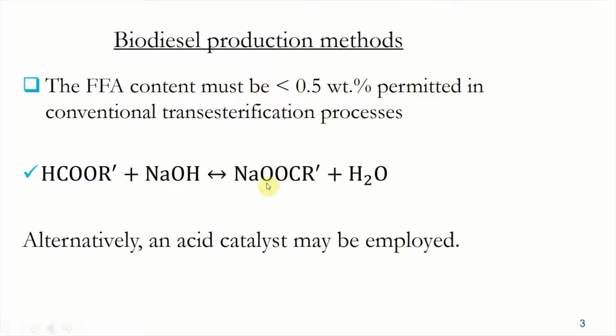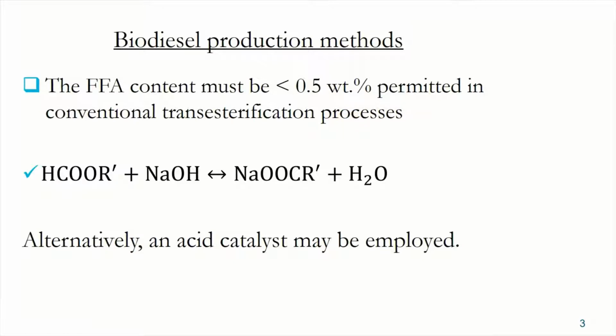Now, this side reaction leads to the production of a salt of the acid, which we can call soap. It causes the oil produced to have a thick, spongy look. It messes up the viscosity of the oil. So you cannot use an alkaline transesterification process when the free fatty acid of the oil exceeds 0.5 weight percentage, right? So it needs to be very, very small for you to use it.